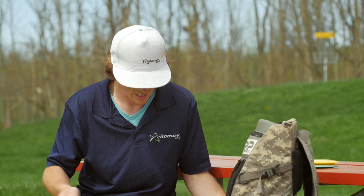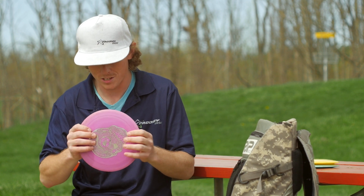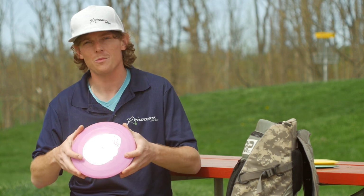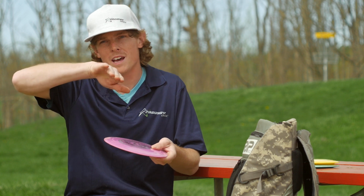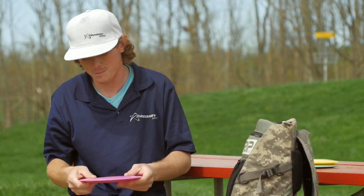The next stability here, we got another D1. This one is a 173, also in the 400G plastic. This one's broken in where I can get a little bit of an S flight out of it now, but it always gives me the dependable fade. I can throw this in a headwind, and it'll give me that nice pop-up flat straight forever and finish hard left, and it's going to do the same thing every time.